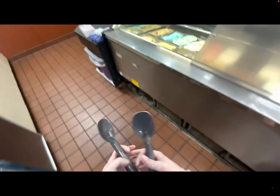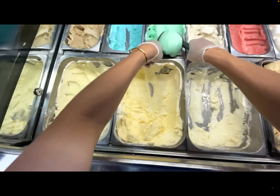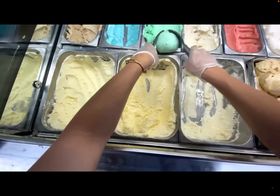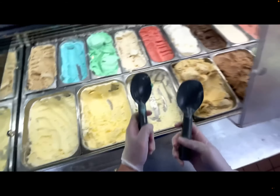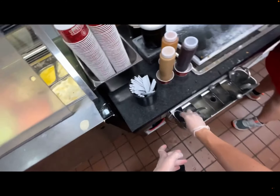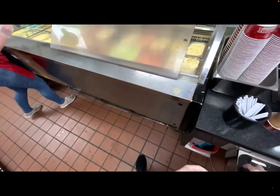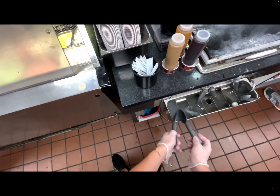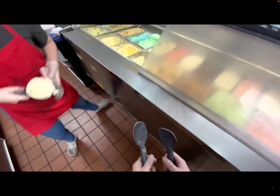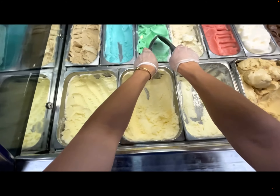The next step is to get the ice cream onto your right spade, put your left spade away, grab a cup with your left hand, and pop your ice cream into it — or you can throw it in. Then put your right spade away, grab your scraper, clean off your spot, put the scraper away, grab a spoon, put the ice cream in it, and give it to the customer. If you're left-handed, just do all of that with the opposite hand.